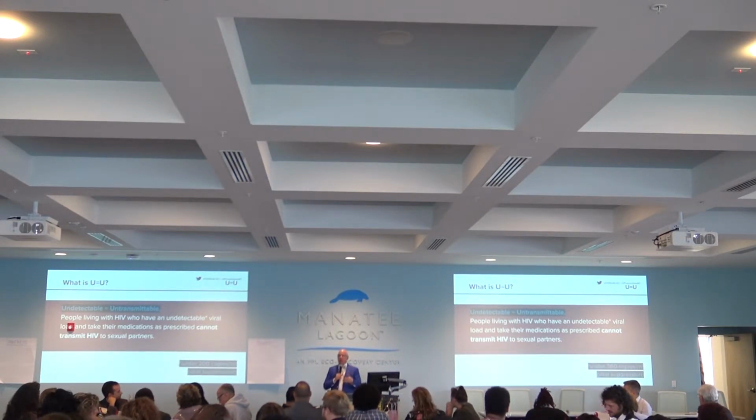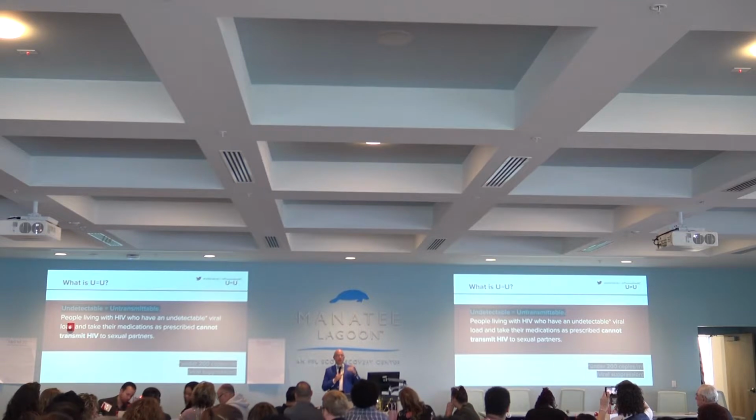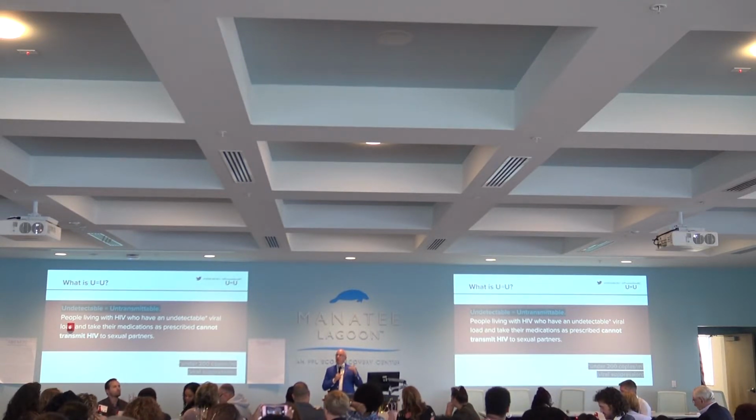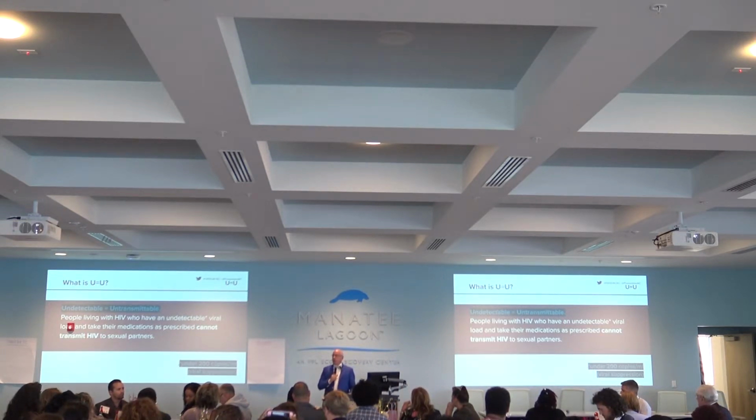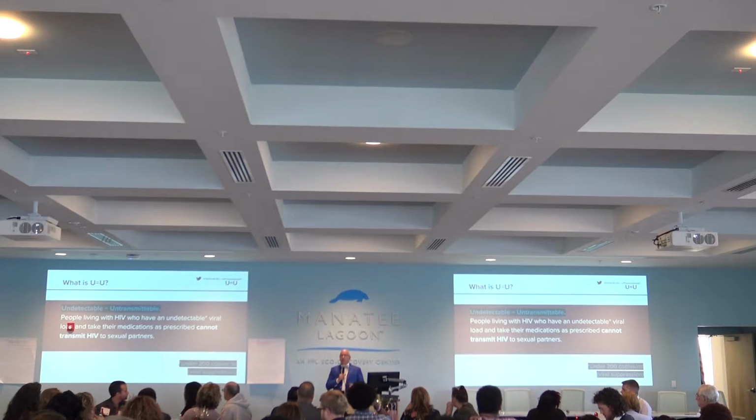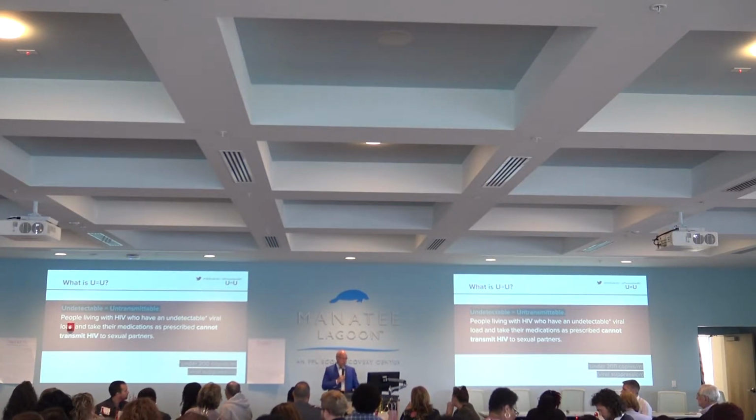And the viral load, as you were talking about, because these are worldwide studies that brought about the U equals U movement, many of those studies are done with an undetectable viral load being less than 200 copies. As somebody was saying earlier, here in the U.S., we pretty much use less than 20 or less than 40, but clearly this occurs when viral loads are less than 200. And it's a game changer.